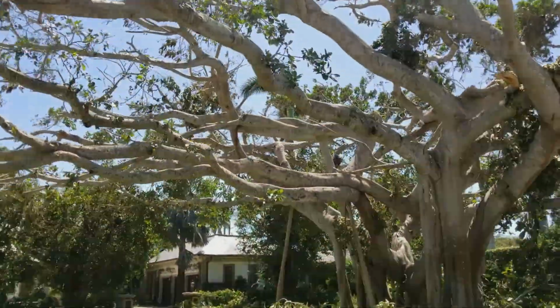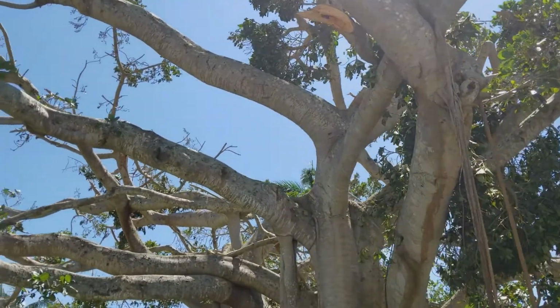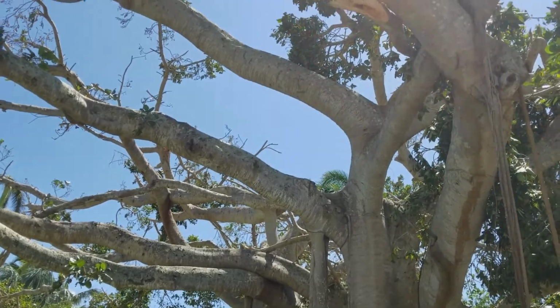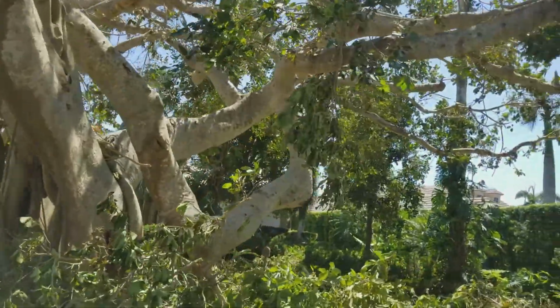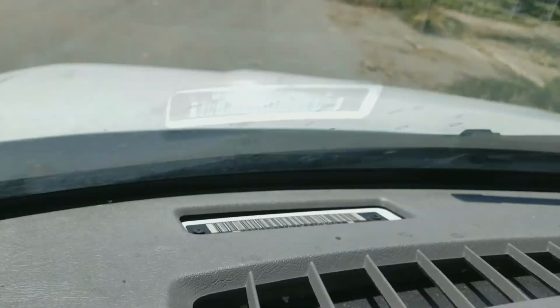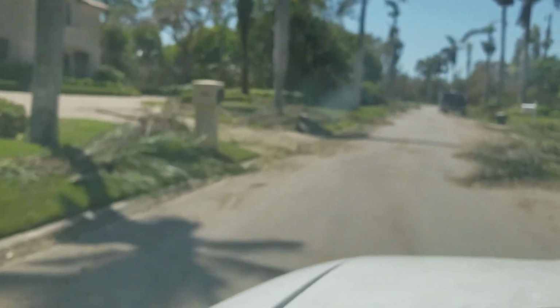Yeah, this banyan, he did pretty good, really. I mean, he'll have to grow back a lot of leaves, but he only had a couple of big branches break off of him. Nothing that he can't handle. And I'm sure banyans and ficuses are related. I don't know enough to be able to tell you yes or no.